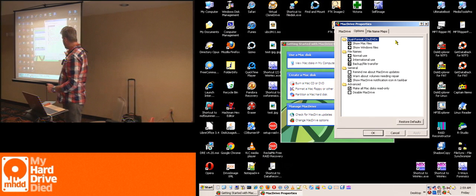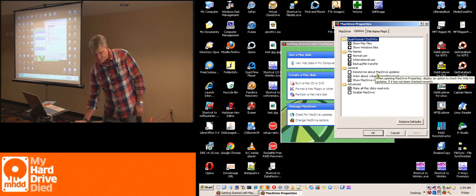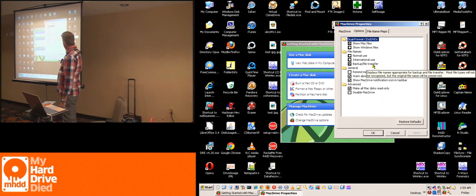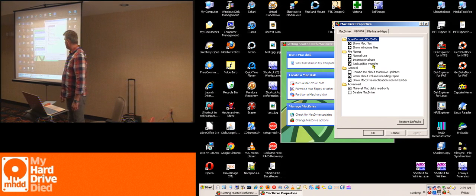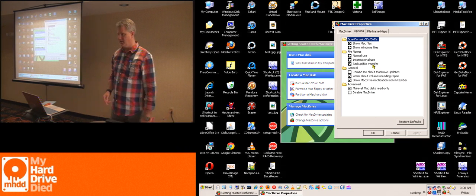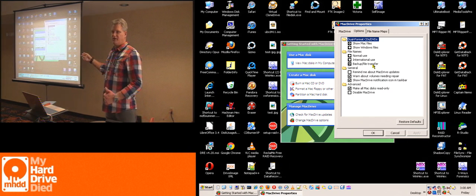So in this particular case, that's the button. File name is the backup and transfer. That actually converts the name on the fly so that the characters that will not fit will actually be preserved. So you actually need to do a backup. Otherwise, under normal use, it'll actually just bomb. All of your tools, they'll just abort when they get to a character that they can't handle. Almost all of them. So even you can do it in R-Studio, but you have to do it manually. If you do it here, it's always done.